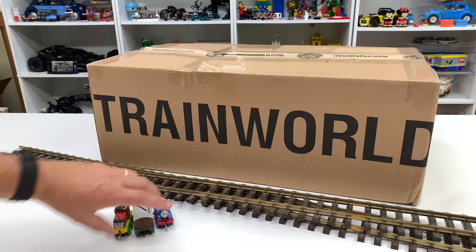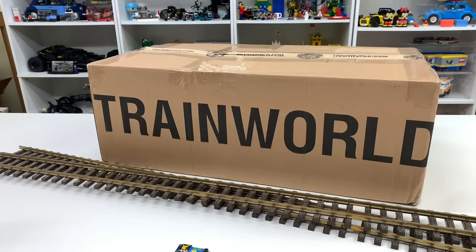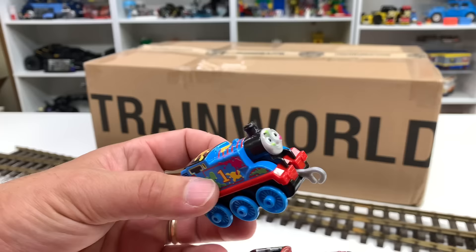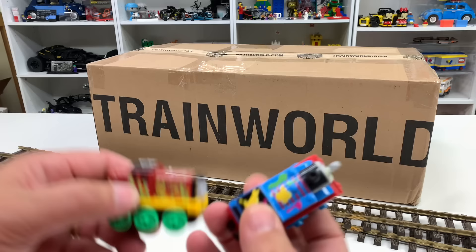I did find — I knew I had that Salty. Wait a minute, is this the wide version or the narrow version? Oh, it's so hard to tell. I think it's the wide version — it's got the hooks in the front, so it's got to be right. Am I right? Yeah, it's the right one.